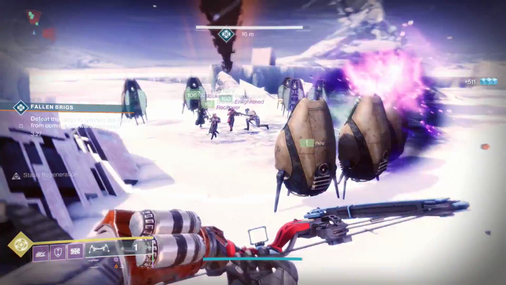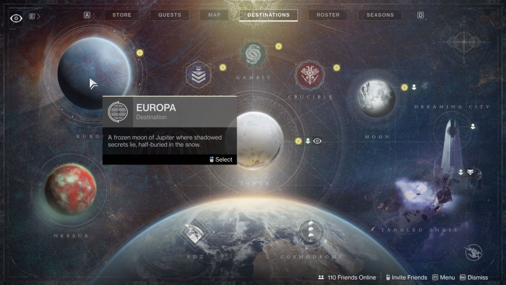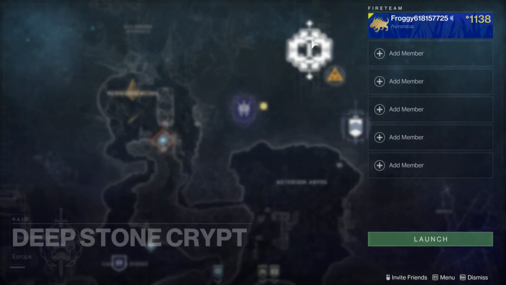Hello, Froggy here, and I'll be showing you how to get a 6-man fire team on Dreaming City and Europa. Naturally, we'll be starting off within the raid, but we won't be staying there for long.